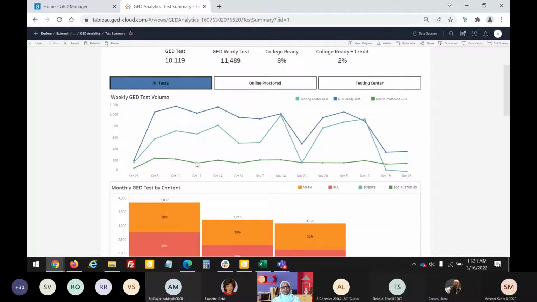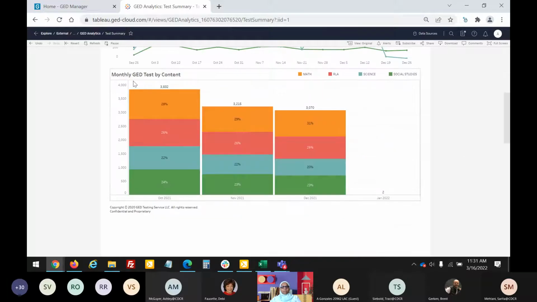The green is showing that it's an online proctored exam, this line at the bottom. And then these are GED ready and GED tests bi-weekly. Scroll down a little bit and the same metrics again by monthly, by each module.